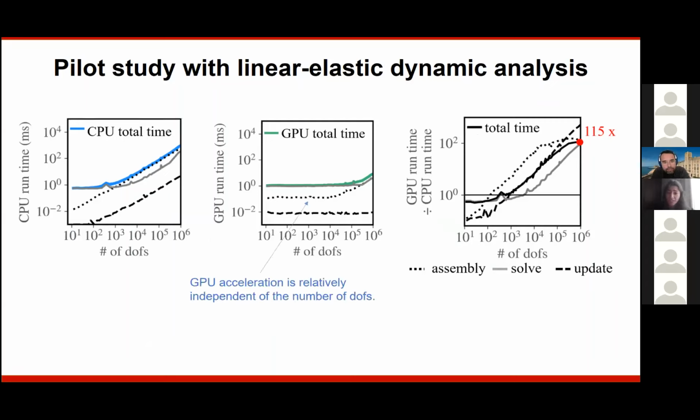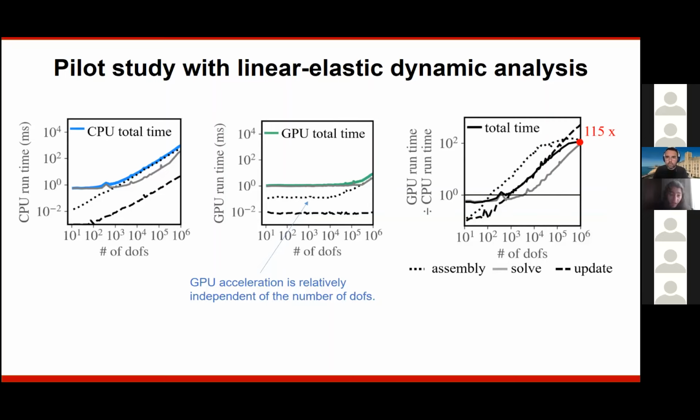And so what we're seeing is that because the GPU is able to do everything at once, in terms of assembling the equations of motion, each component of assembly can all be done simultaneously. That's the high throughput associated with the GPUs. And so that means that as long as you have enough memory and enough cores on your GPU and you don't have to pass through it twice, you get fairly constant runtime that's independent of the number of degrees of freedom, which is pretty incredible. That means if you have a larger number of degrees of freedom, it doesn't necessarily result in increased runtime as long as you're within the number of cores for that GPU.